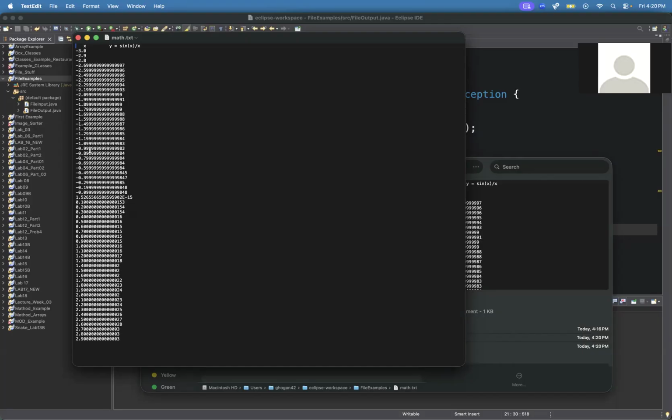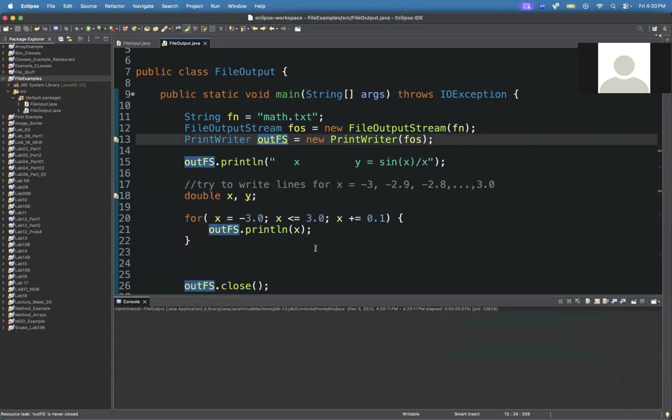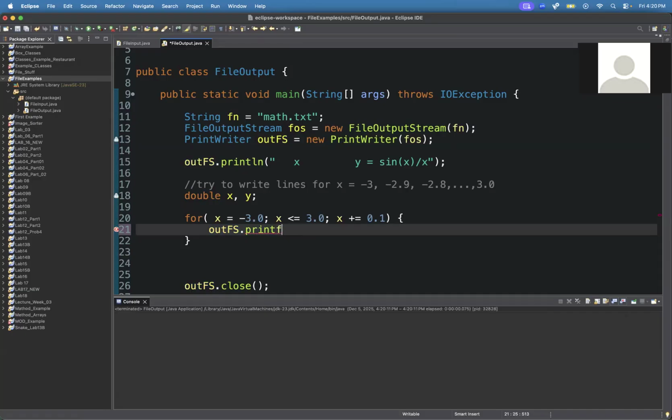You can see a few things. First of all, floating point numbers are not exact. That's why instead of being exactly 2.7, exactly 2.6, they're a little bit off. That's annoying. Also, look at how many decimals it wrote. I don't like that. So that's why we learned about printf earlier, right?